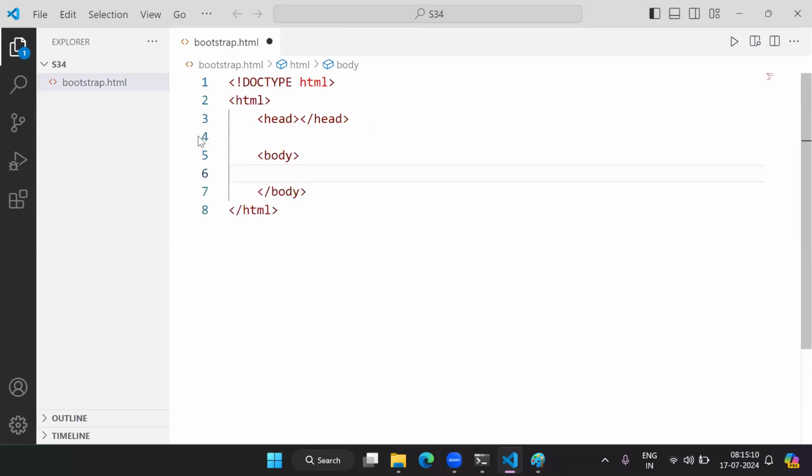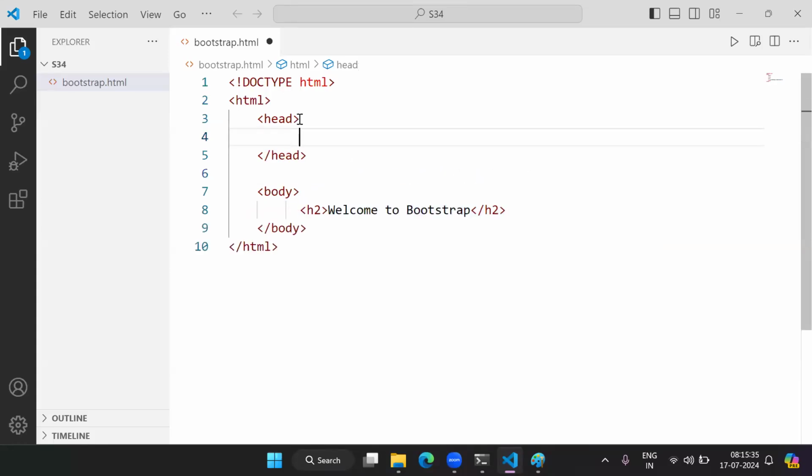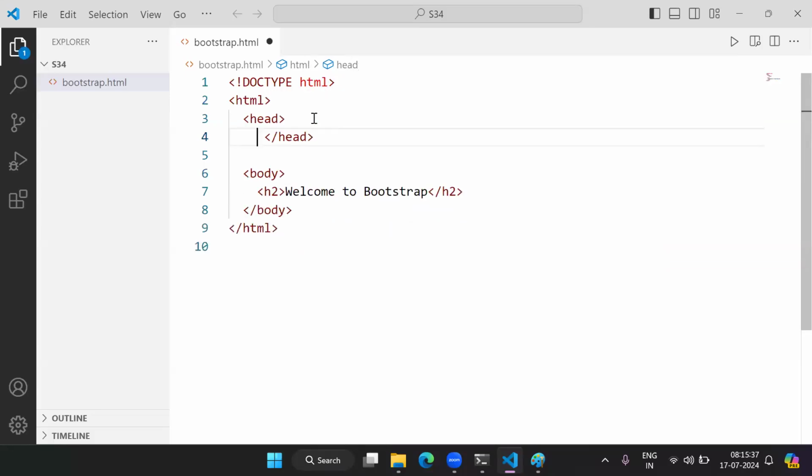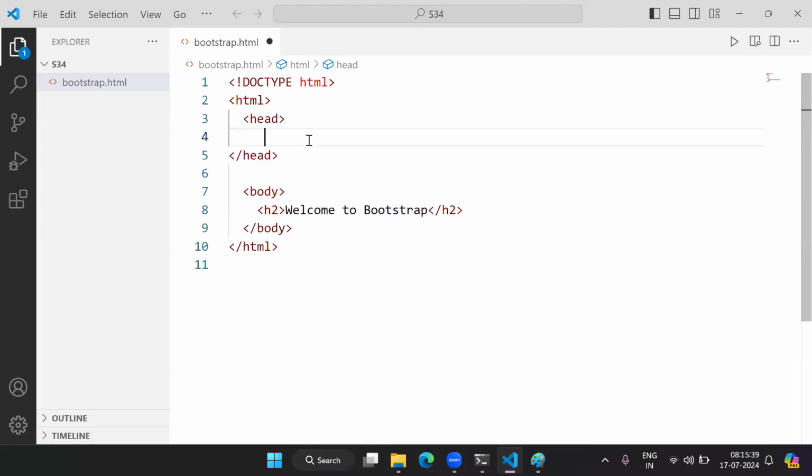And here I want to create one simple title, for example an h2, something like "Welcome to Bootstrap". Now to this title, I want to add some styles like background color or maybe text color. For that, I want to use Bootstrap. Now how to integrate Bootstrap with your HTML? Using the link tag.